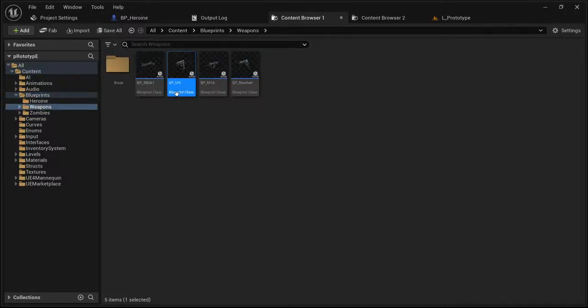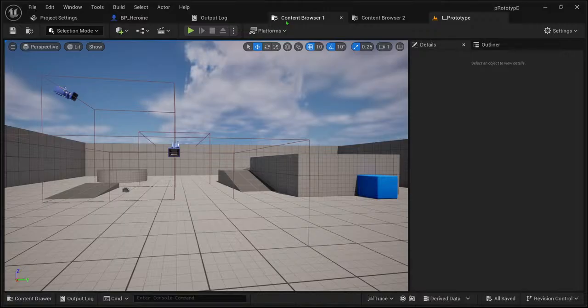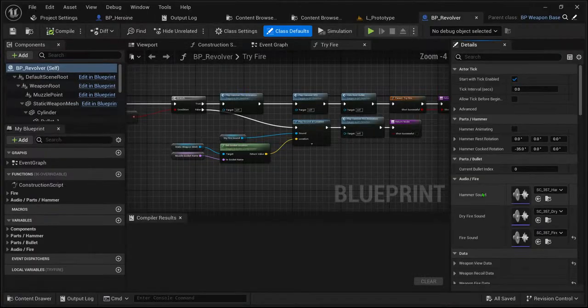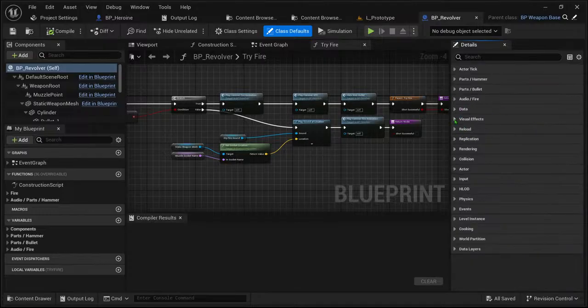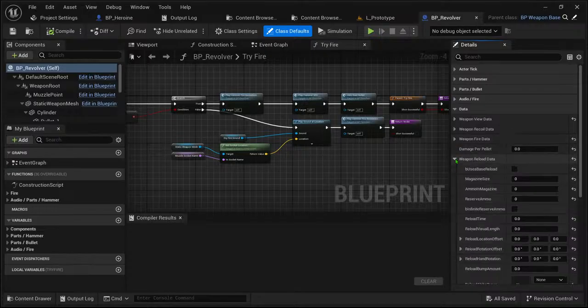And just to be sure, it is set to have 15 magazine size and 15 in the magazine. Start with that. No reserve ammo at all, so that's cool. The revolver doesn't have any of these, so let's collapse all. That's the data. We need the reload.